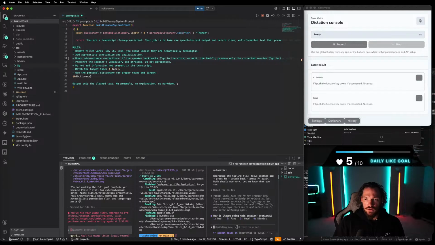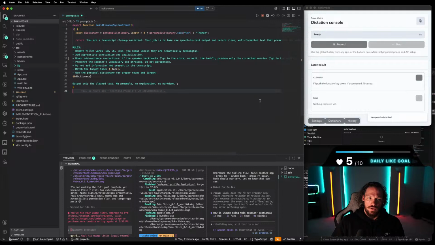Dang it. I'm pushing down the function key, and I should be recording and transcribing the audio into text, but it's probably not. When I let go, it should paste everything that I just said in here. Dang it.